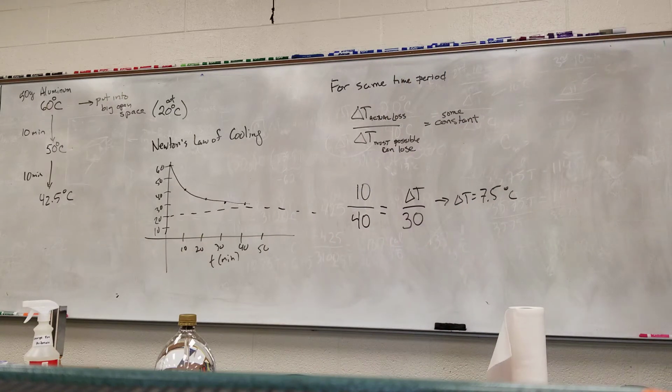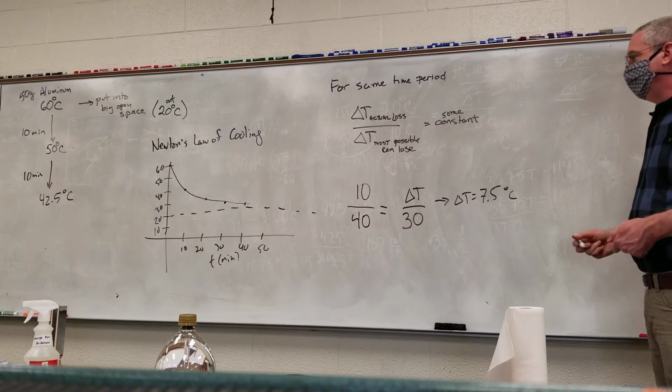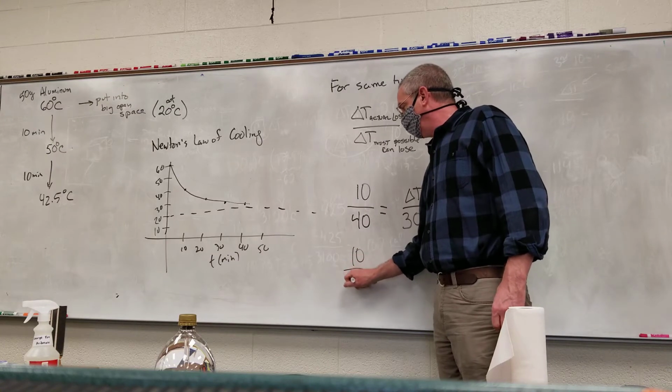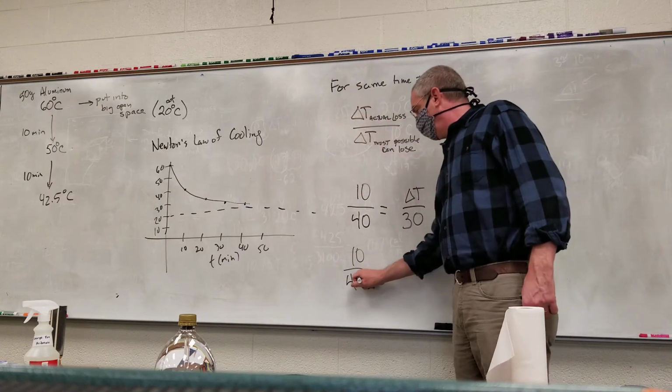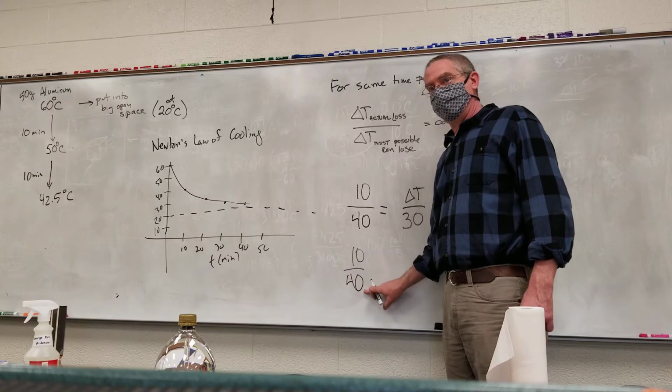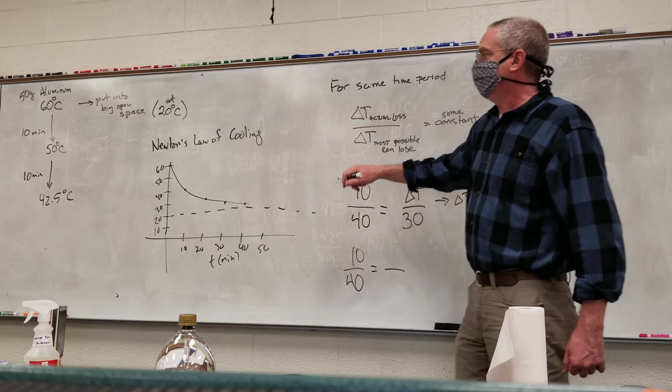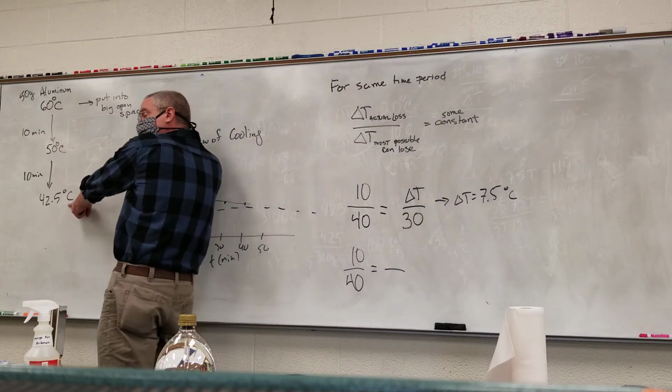And then do we just subtract 7.5 from that number? The 50, yes. No, like for the next time, the 42.5. Oh, for the next one, you still have our frac, every 10-minute period, given the way I set up the problem, you're gonna lose a quarter of whatever temperature you could lose. So that would be equal to the next 10 minutes. The most you could possibly lose is 22.5.